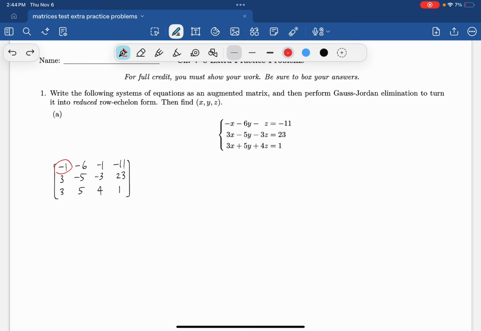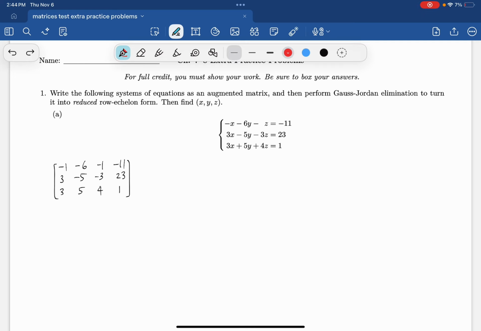So your first step is always to try to get those zeros in this order, and only after that do you want to turn those diagonal elements into ones. If you turn them into 1 too early, then you're going to probably run into a lot of fractions, which are not very helpful for your cancellation process. So I'll go over it with this example.